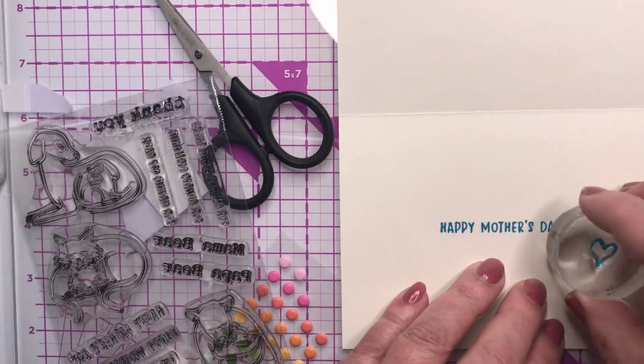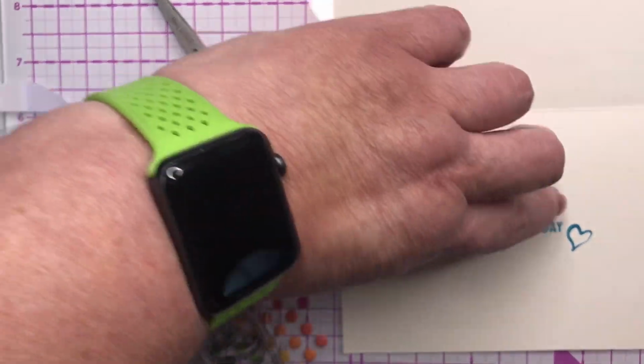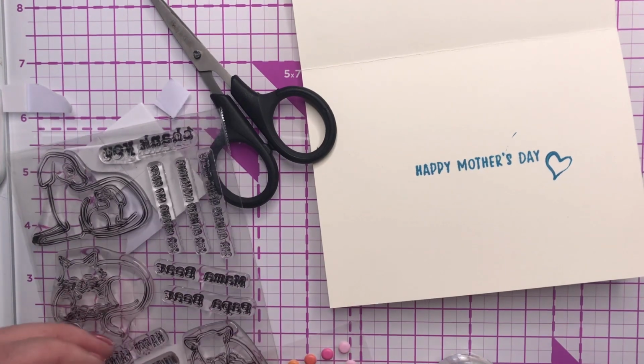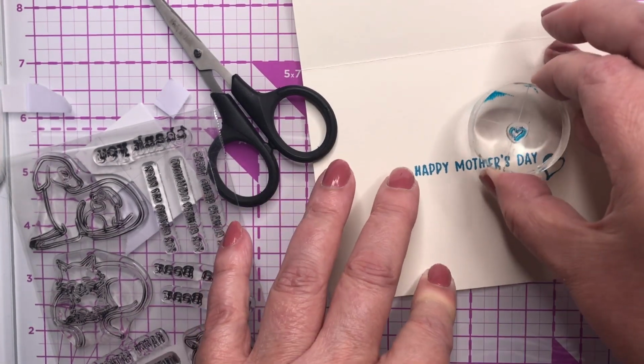Because see, there is some ink, and I'm trying to point it out to you on here when I see it. But I'm trying to get it off, but I can't. It's stuck on there. And again, I don't know what happened. I mean, something, I don't know, maybe it was on my hands, whatever. But somehow I got it on there, so now I'm going to use the smaller heart to go on there to see if I can at least make it less obvious.